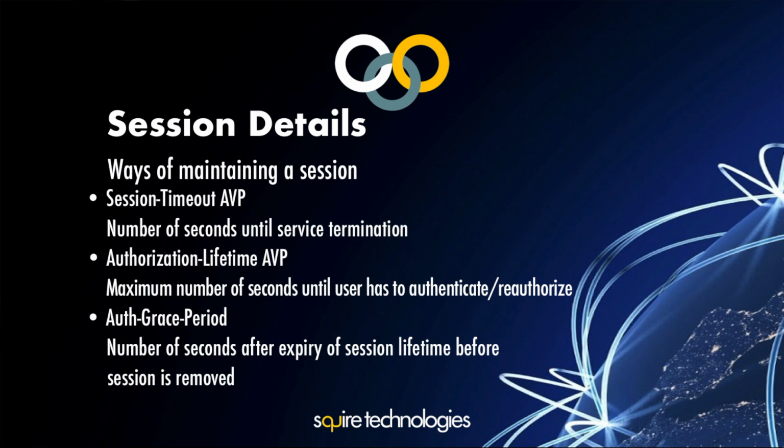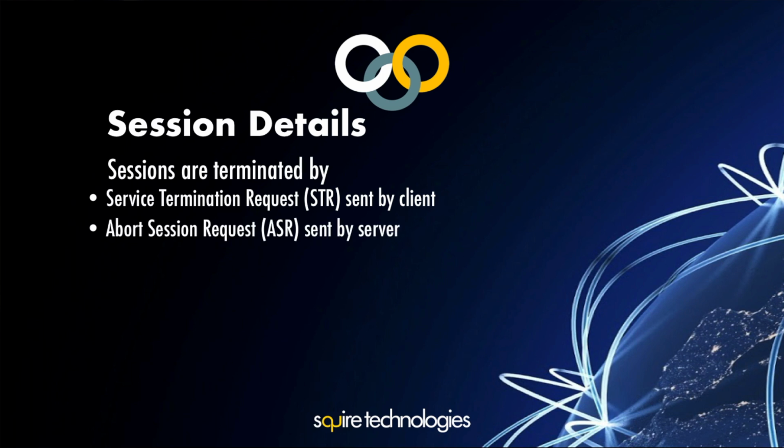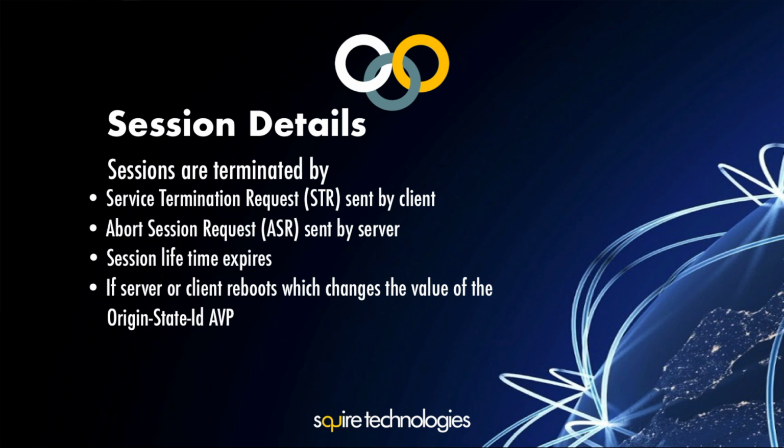These are generalized AVPs, but with our different applications, they are used in particular ways with additional AVPs to actually run the service. So a session can be terminated by the STR, sent by the client, or an abort session sent by the server, or until the session lifetime expires, or in the case that a server or client reboots, which changes the value of the Origin-State-Id AVP.